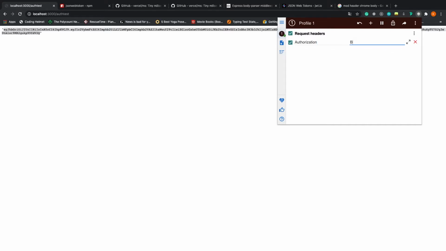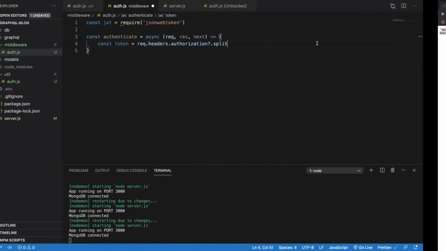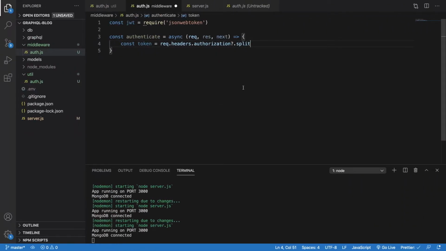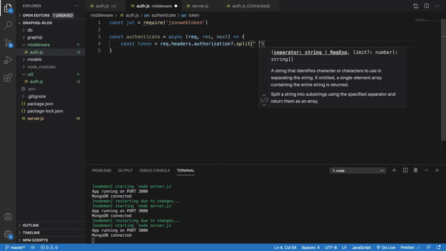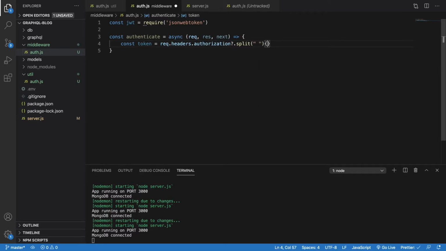Authorization: Bearer, space, this token, whatever it returned. We are going to store this in local storage and send that in every request as authorization. We'll see that after finishing this function. I'm going to split that.